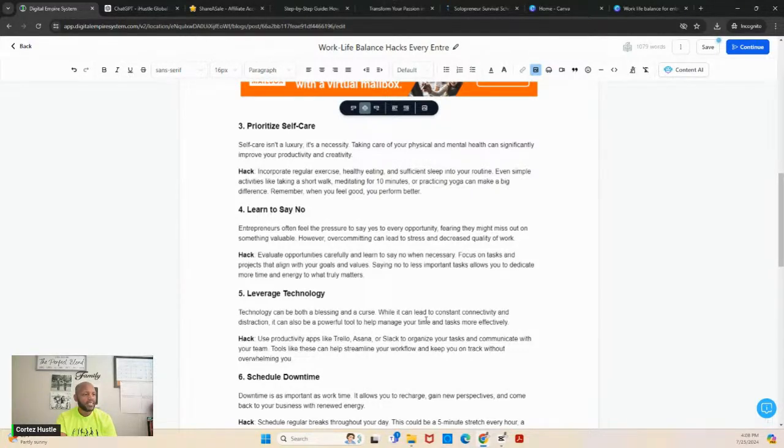While it can lead to constant connectivity and distraction, it can also be a powerful tool to help manage your time and tasks more effectively. So it says use productivity tool apps like Trello, Asana, Slack to organize. If I'm an affiliate of Trello, Asana, or Slack, then I can link my affiliate link to one of these words and further monetize the blog.